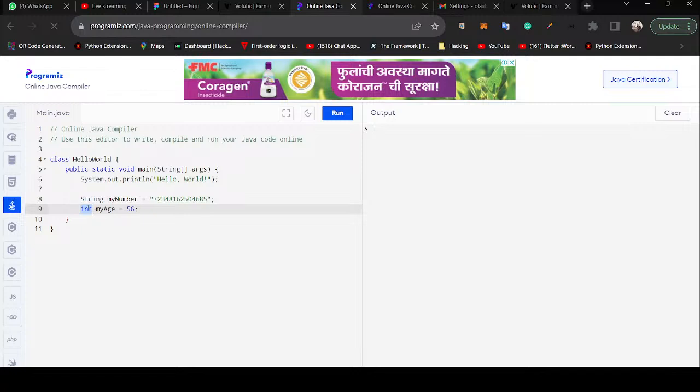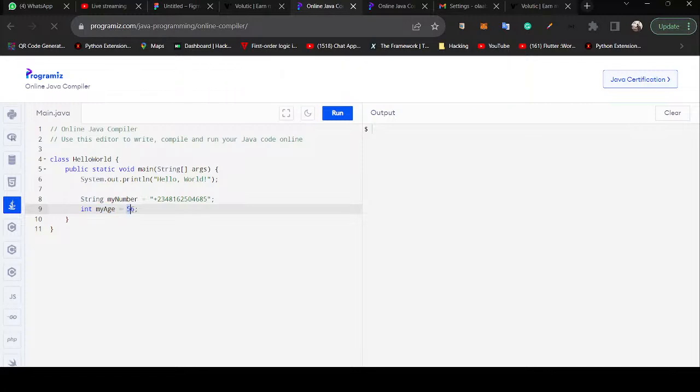The name of the first variable is my number, the name of the second variable is my age. And the third difference is that the information saved into my number is enclosed in double quotes, while my age doesn't have any enclosure. You just wrote it directly.